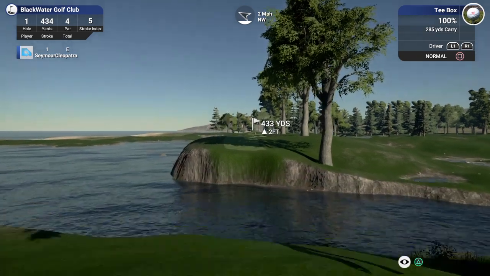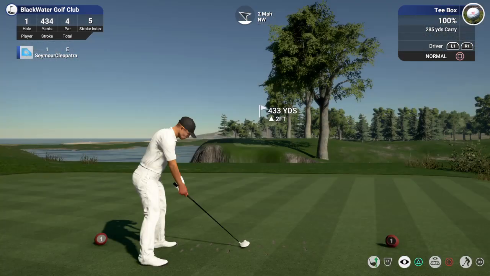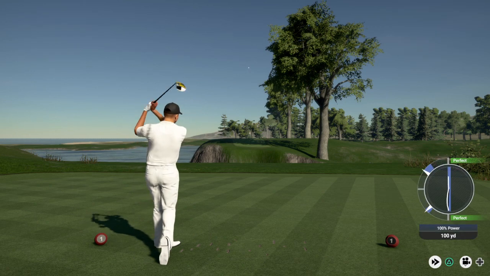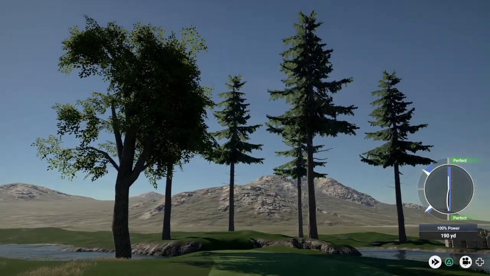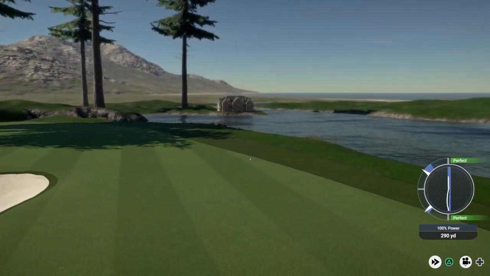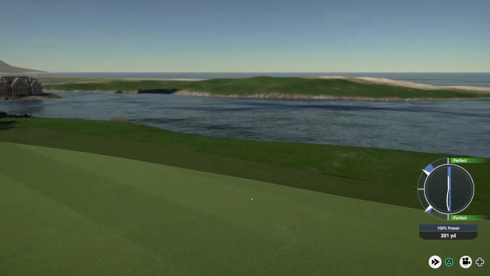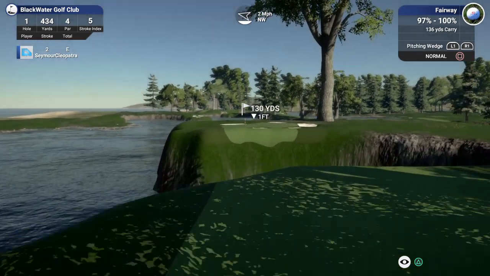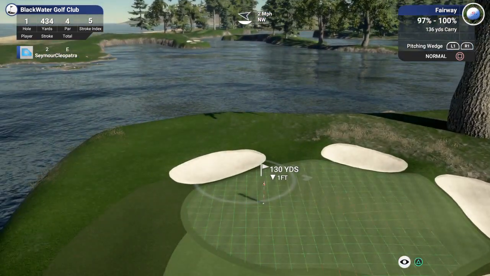And today starts with a par four. Let's get this tee shot in the fairway and continue on our way. Let's do this. This one looks pretty safe. Okay, we have about 130 yards, I'd say, to get to the pin.